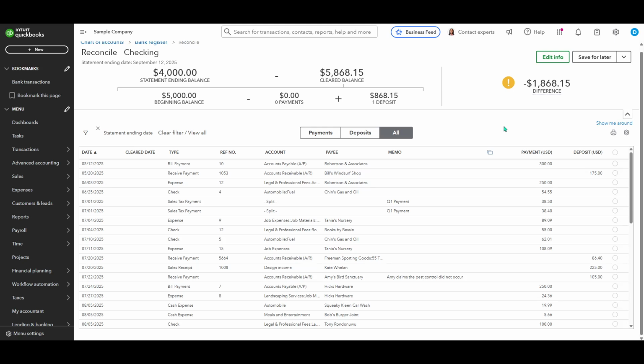Once you've gone through each transaction and everything is accounted for, you're done with the reconciliation. Remember, maintaining accurate financial records is key to your business's success, so it's great that you're taking the time to ensure all is in order, and that's all there is to it. You've successfully reconciled your year-end account in QuickBooks Online.